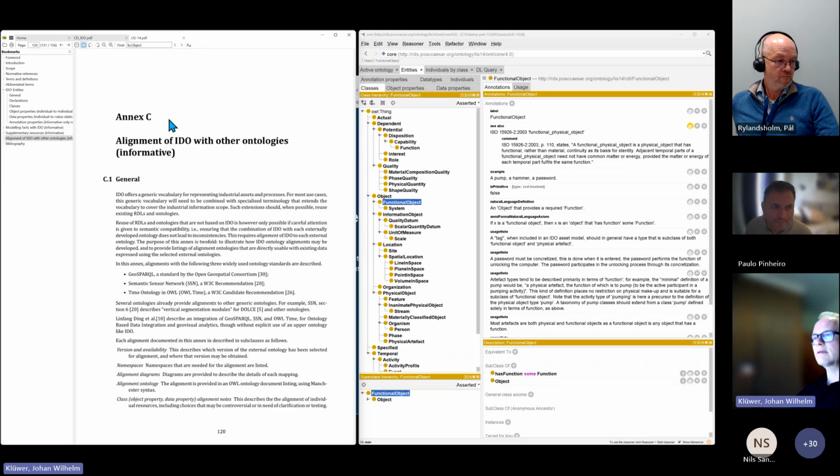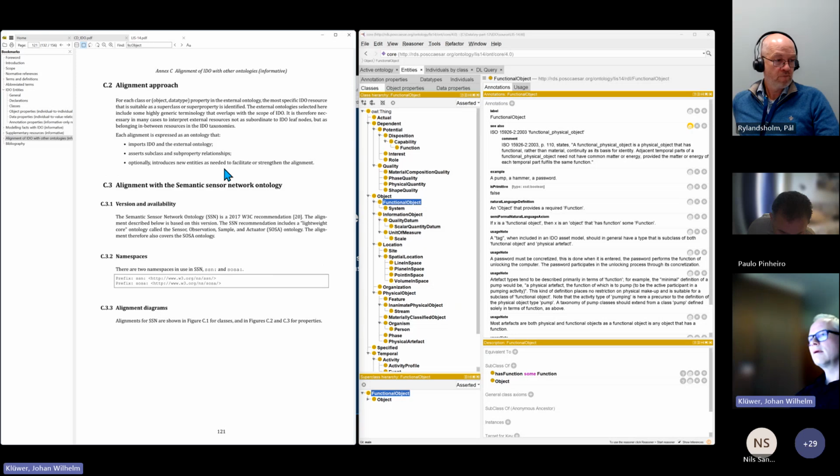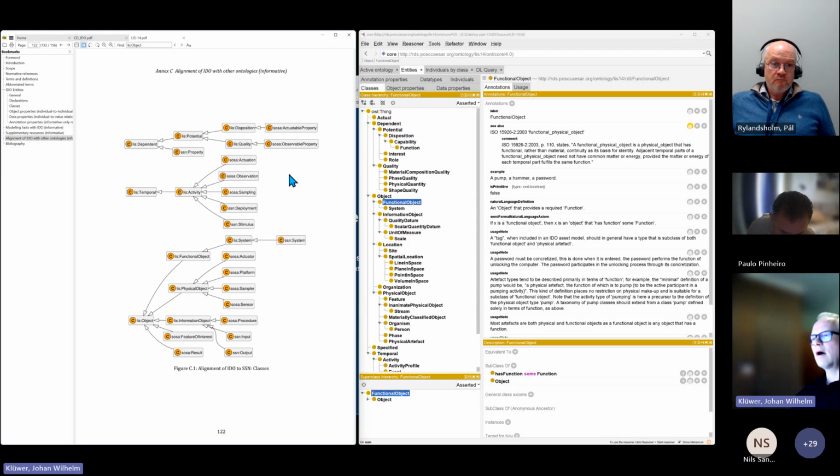And then finally, Annex C talks about how IDO may be used in tandem with other ontologies that are available, because obviously IDO represents one corner of a fairly wide domain. We describe here, the first one is aligning with the quite frequently used semantic sensor network ontology, describing how you might map from some, let's say here is this object.